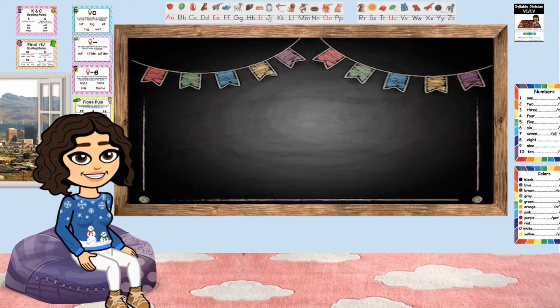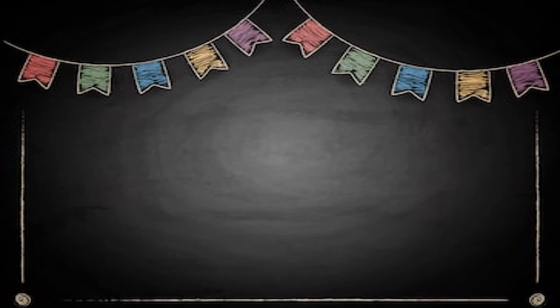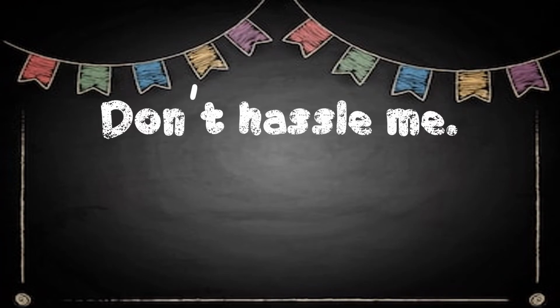Now, let's practice coding some words up on our board. I have this sentence up on my board for us to start with today. Let's start with the first word in this sentence. Wait, we know that word. It's one of our sight words, so let's circle it. It's the word don't. So now let's move on to the next word in this sentence.